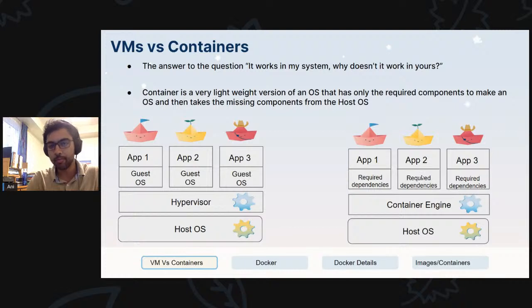In that way, the essential difference is, in the picture on the left, you're installing different operating systems each time you want to get an app. But on the right side, you only have one operating system, and then if, let's say, app 1 needs Linux to run, it installs only those minimal dependencies that need to be installed just for app 1 to run. The rest of it, it shares from the host operating system. We'll get to know more about it once we see what it's all about.